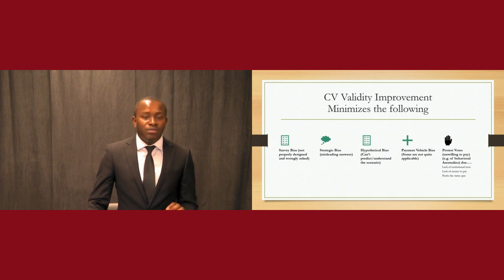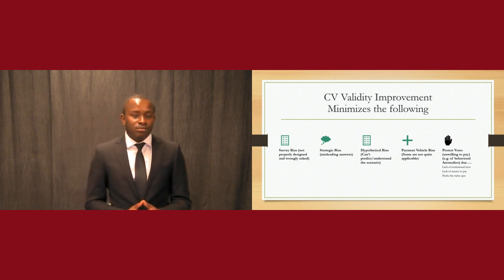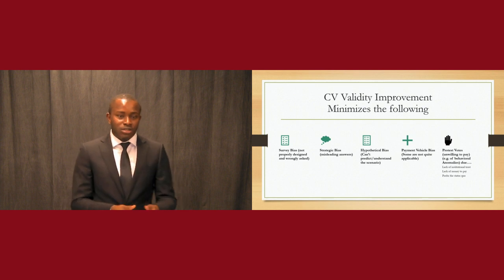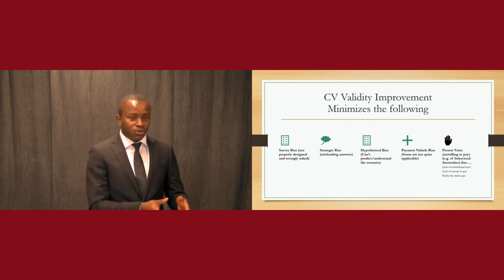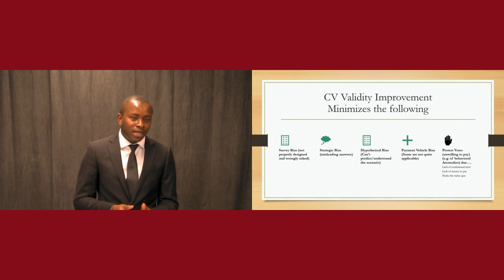And how do we minimize bias? We need to properly design the survey. So there is what is called survey bias, from the design stage of the survey. Remember, garbage in, garbage out. So you need to design a good survey, and you need to make sure you implement that survey in the proper manner. So we have to be aware of survey biases involved.